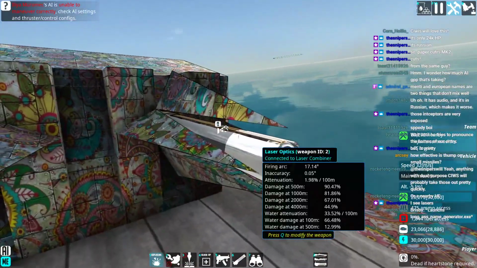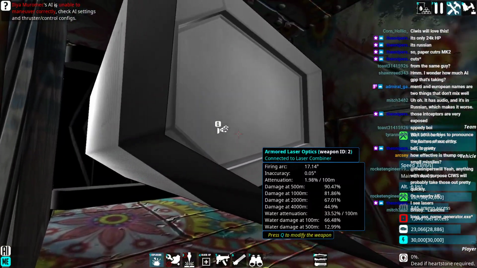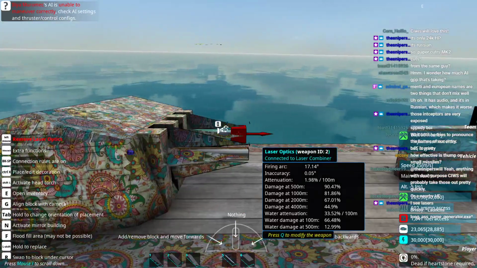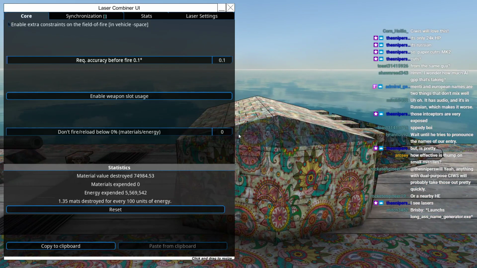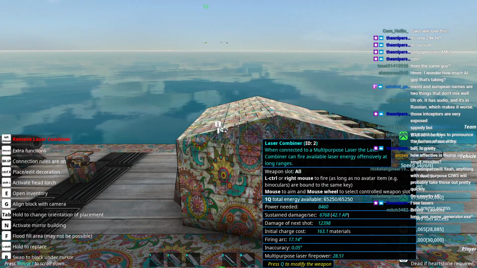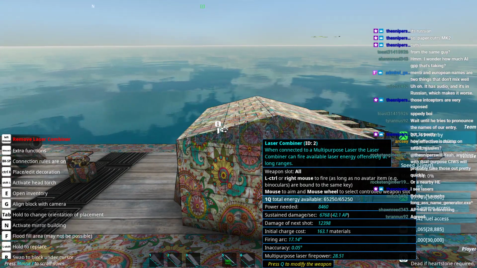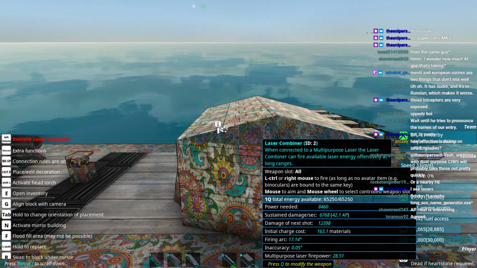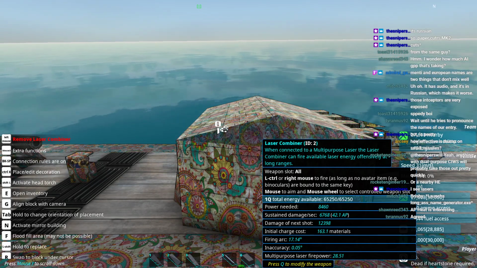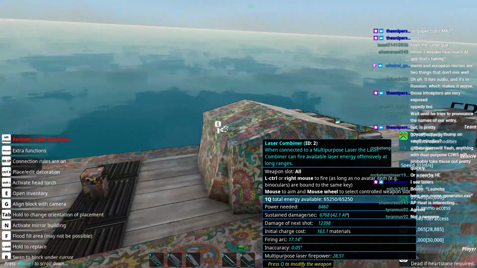And then has some lasers, which if we get in here, we can see the actual numbers. I dislike that, unlike other weapon systems, you can't just look at the barrel to see the numbers on lasers. Whoops. You have to get back here to the laser combiner. So sustained damage per second, 6,700 at 42 AP. Not the most powerful laser. But there is two of them.